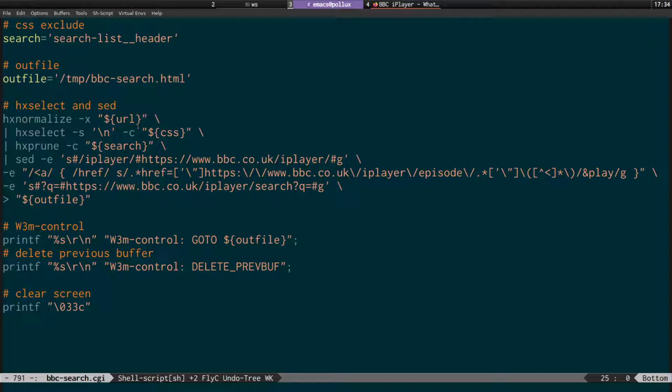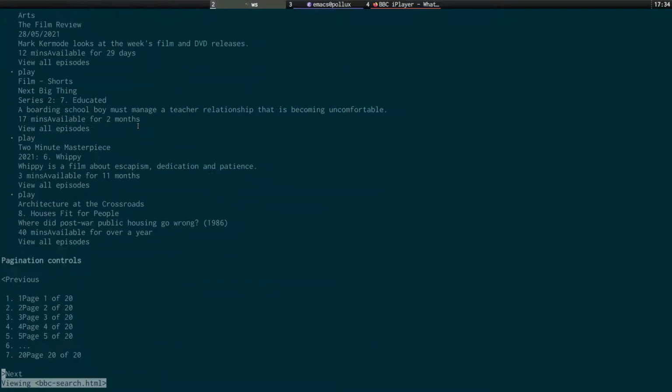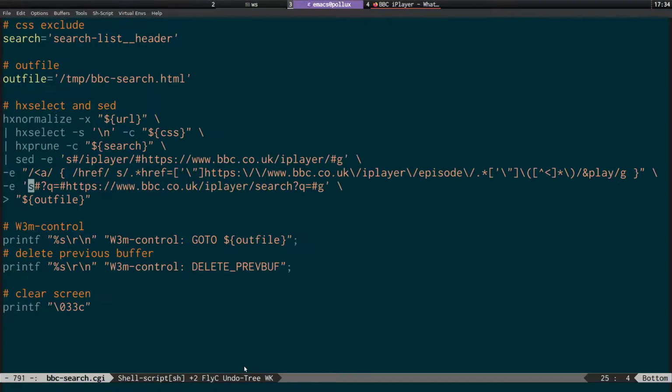Now the next thing that we needed to do was for the pagination on the search. You can see we've got the pagination down here, and if we look at these URLs, we can see iplayer search question mark q equals films and page 2. Because we're using a sort of redirector, it strips off part of the URL.